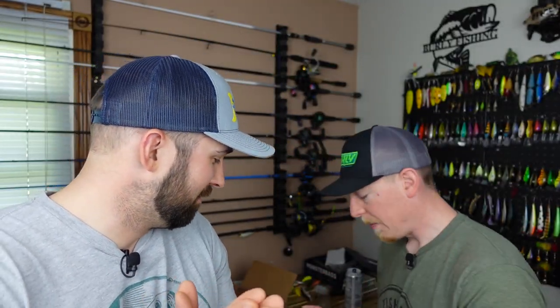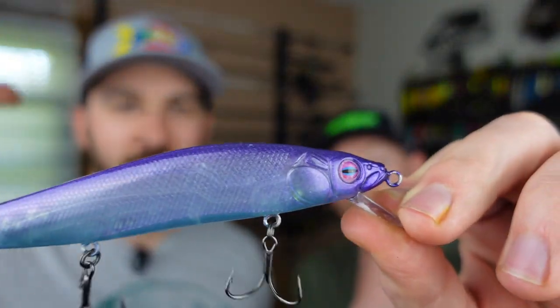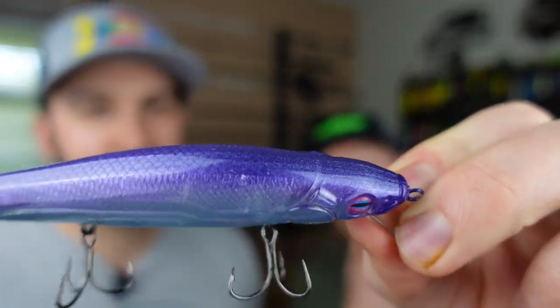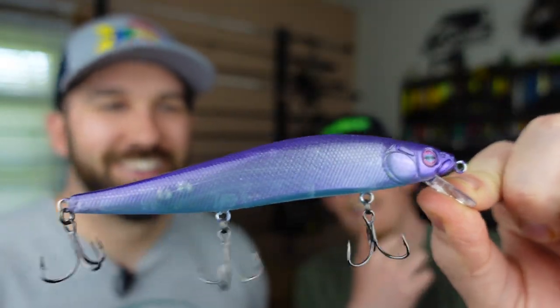All right, so next up we got another real big jerkbait. This one is probably about the same size. Oh yeah, it's easily an ounce. It's like a 128 giant, maybe bigger. It's a giant jerkbait here. Love the same awesome hooks, translucent with the purple, and look at the purple eyes again, just absolutely demonic.